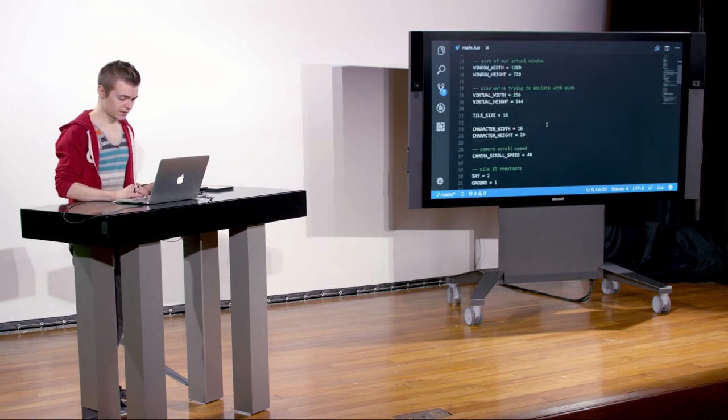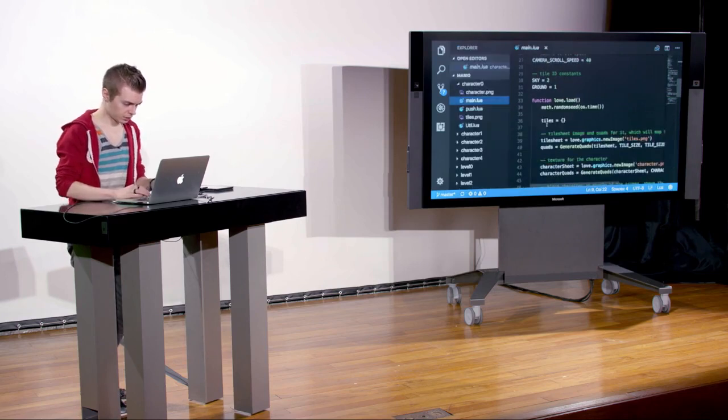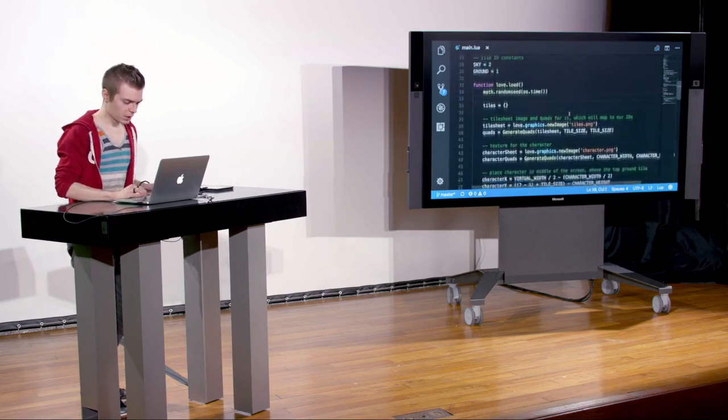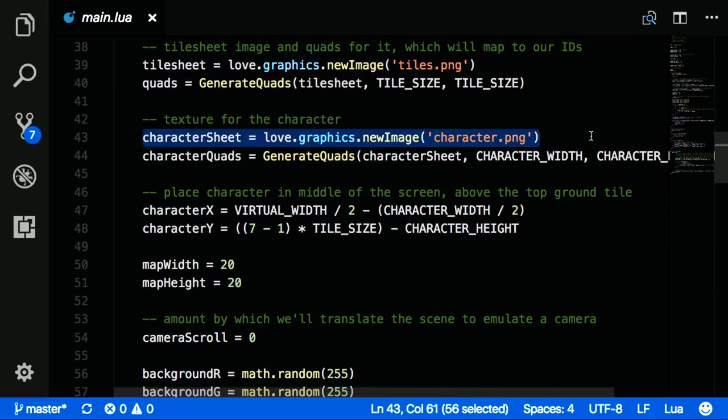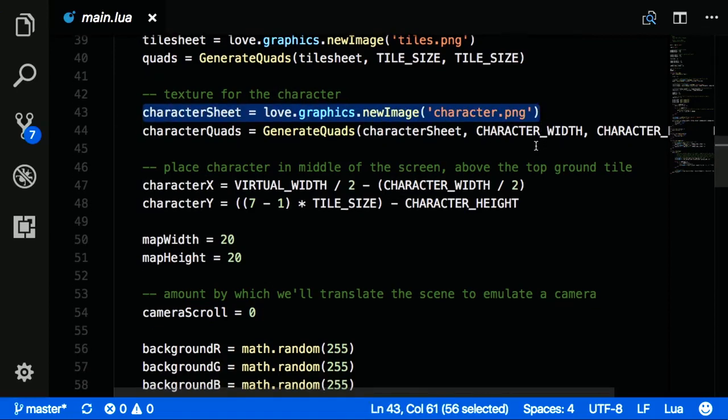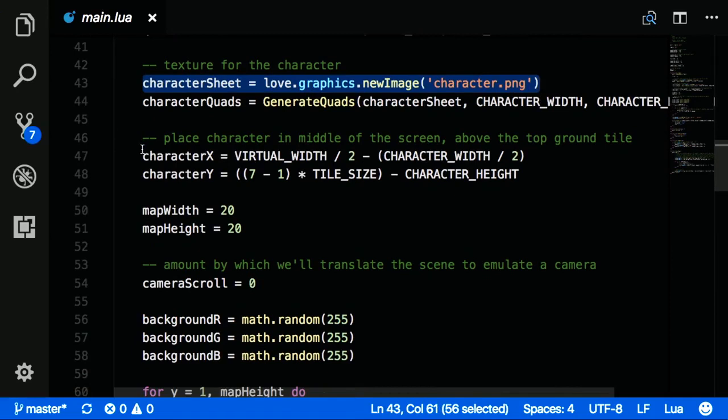And we can see that, make sure I'm in the right file, which I am. We are getting the character sheet here on lines 43 and 44. And then we have to give him an X, so character X, character Y. In this case, we're just setting him above tile 7. So we do 7 minus 1 times tile size, because tiles are 1 indexed, but coordinates are 0 indexed.